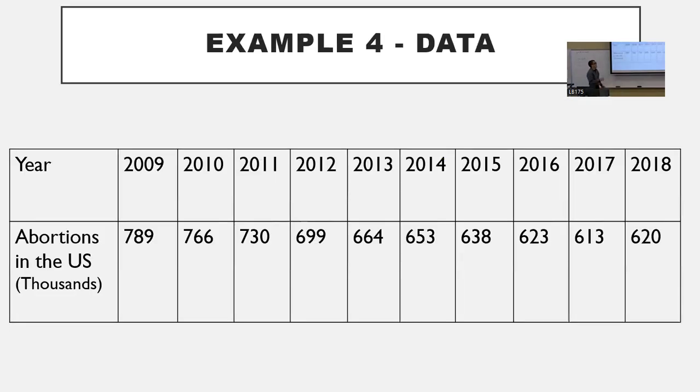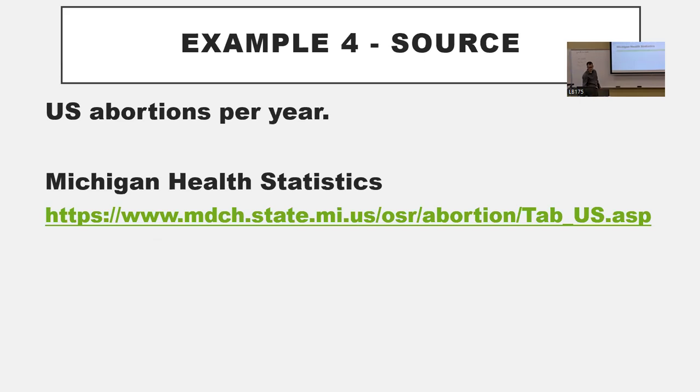Oh, I did want to do this, but I won't go through this entire thing. But I did want to share this. Let's look at something that's close to example 1, where we take years as our X values, and then we'll take Y values, in this case, as abortions in the United States. That's a controversial topic, but we're not going to get into the morality of pro-life or pro-choice or anything like that. We're just going to look at the numbers.